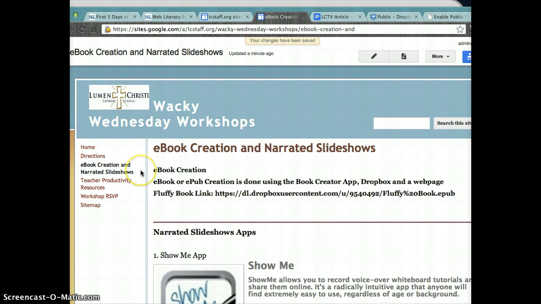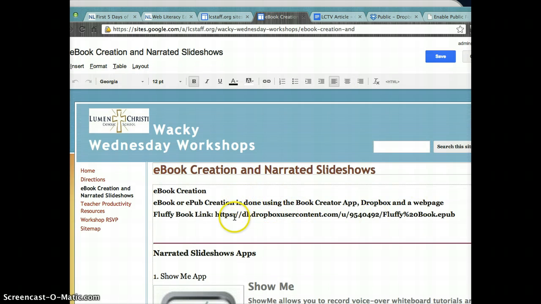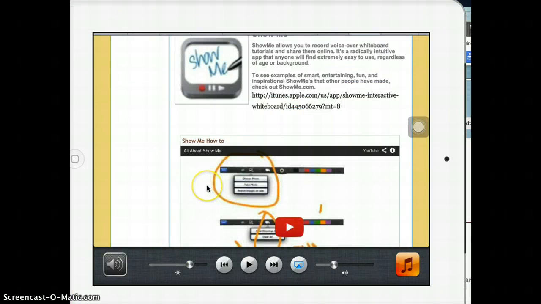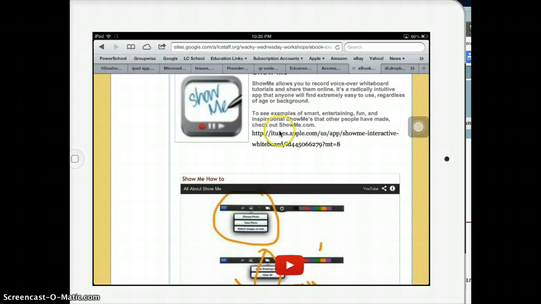My last section is going to demonstrate this. I'm going to visit this page. Actually, for all of you Google Apps users, did I not make that? I bet I didn't make that a hot link. There you go. So that's what I want. Now, for our last section, I'm going to go to this page on my iPad, and then I'm going to get that fluffy book to show up in my iBooks. All right, 2 seconds.